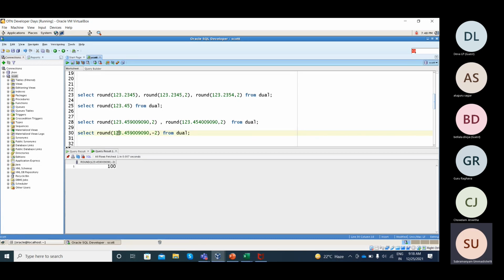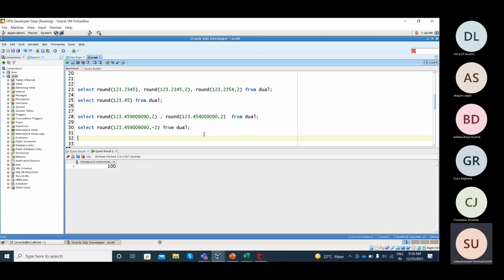123, right? Two decimals, I mean till here: 1, 2, 3. 1, 2, 3 dot something, 459, is there. Here I'm not considering the decimals at all now because it's a negative index. First, these two, 1 and 2, will become 0. After that, this 2 value is there, right? Before the 1 there is a 2. In case it is a 5 or more, it will go up to 200. It will add to the previous digit. Now I will execute this one. It will become 200.